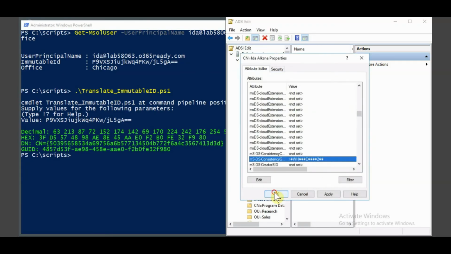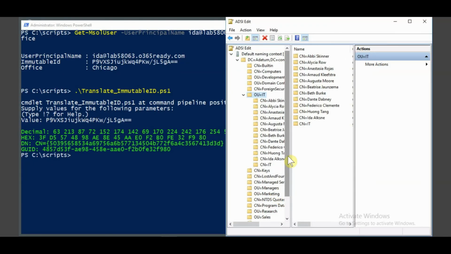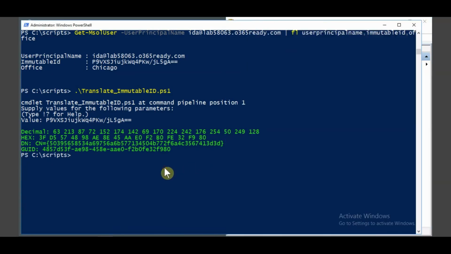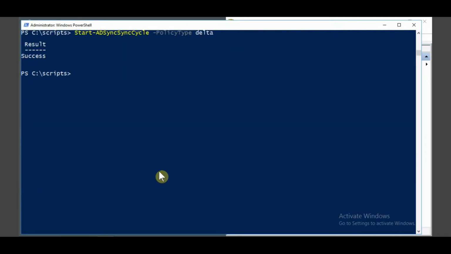This is not normally the way that accounts would get out of sync, but it's going to provide us with the proper technique anyway. Really, all I want to do is get the user in the cloud back synced up with a user on premise. So now that I've changed that, I'm going to start a sync cycle again. It's going to have issues. I could actually see those issues, but we're not really interested in that. We're interested in the fact that these two users are no longer in sync.